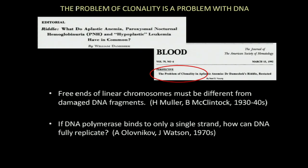And then the later discovery of DNA led to this understanding that the characteristics of replication of DNA would lead to inevitable loss at the ends of the chromosomes, as a result of the requirement to produce a fragment in the lagging strand, that was not going to be feasible when the DNA replication apparatus reached the termini. There would inevitably be loss, as Alexei Olovnikov called it, a marginotomy, a problem with loss of the genetic information that's transmitted from cell to cell with every replication.